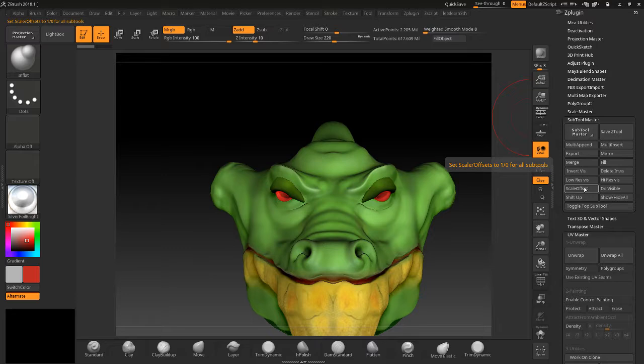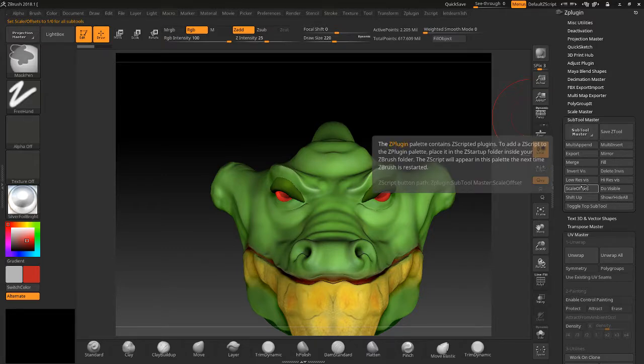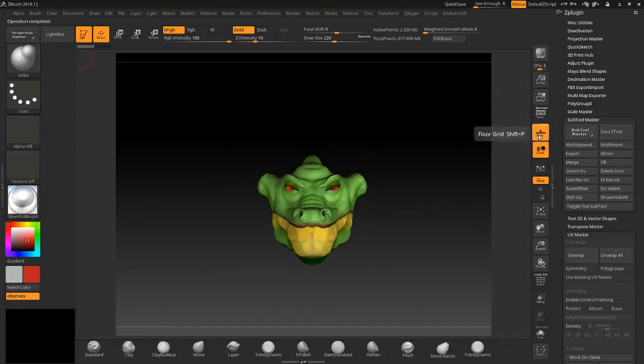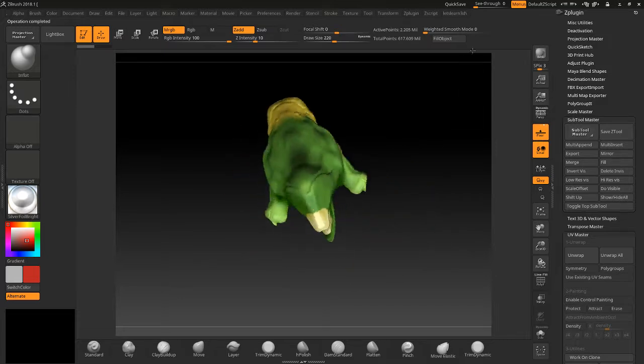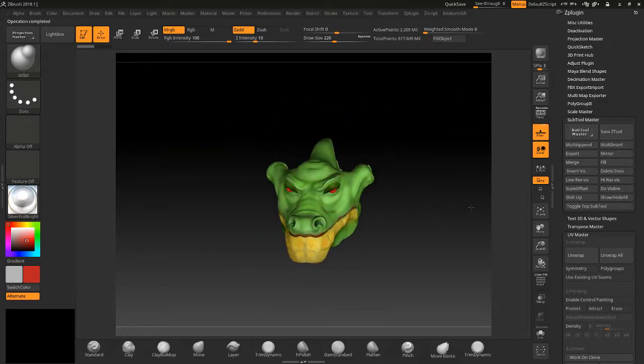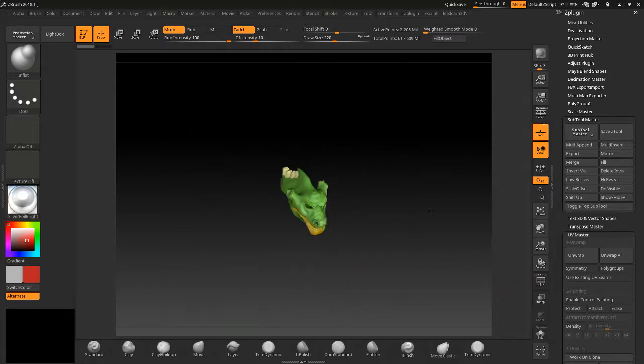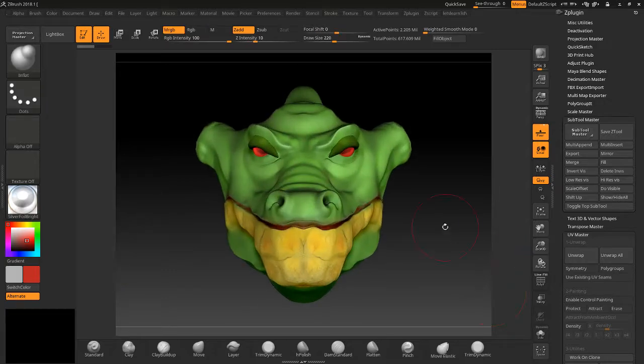I honestly don't use this method, but let's see. Well, we could try it and see what happens. Scale offset. I'm really not even sure when you would use something like that, to be honest. I have to look into it. So it offsets the scale. The grid's all the way at the bottom down there. That's pretty much what it does.